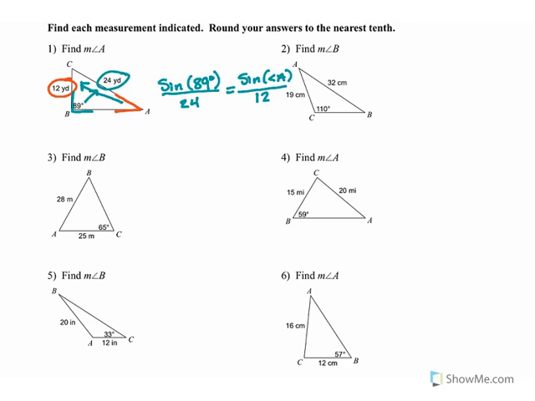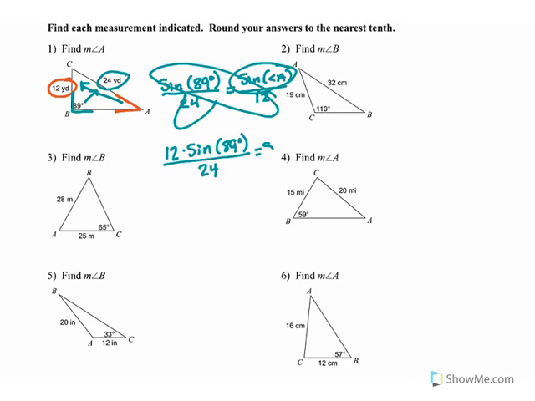So this is where you guys can kind of use your sombrero. Remember, you multiply these and you divide by this, and you should get the sine of angle A. So we'll have 12 times the sine of 89 degrees divided by 24, right? And it should equal this other one. So it should equal the sine of angle A. Do you have that written down, Kellen? Can you write that stuff down? That one's important. And then I'll take your answer.